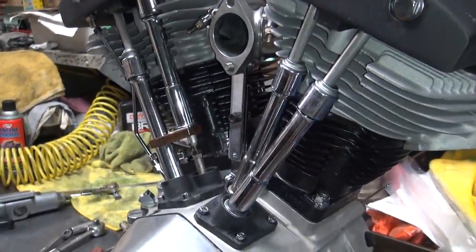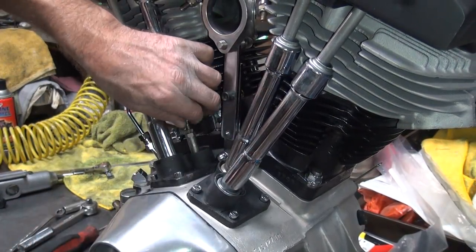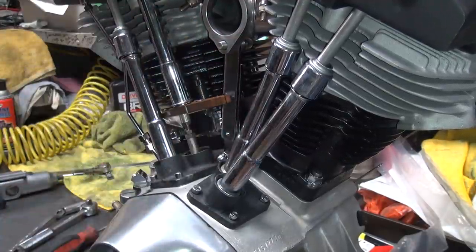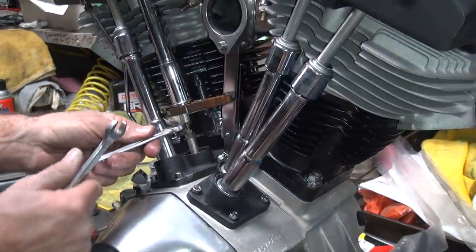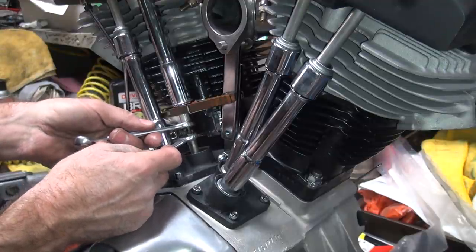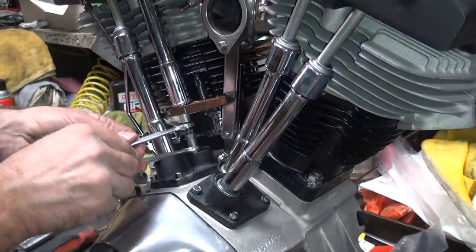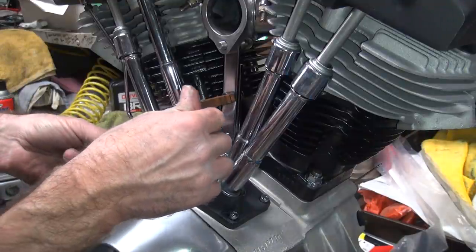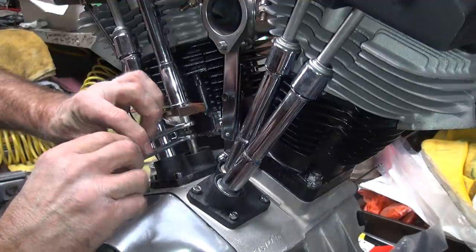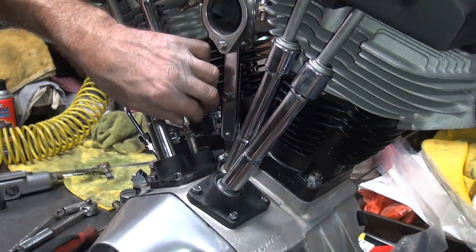Okay, let's try it here. Okay, so right now the push rod's tight. It's right here, it's loose, then it gets tight, it's got a slight oblong to it. So I'm gonna loosen up just a little bit. If you hold the top one and just move the lower one, it'll make it looser, depending on which way you turn it. That should make it tighter. Go over here the other direction. Go like that. It'll get looser.